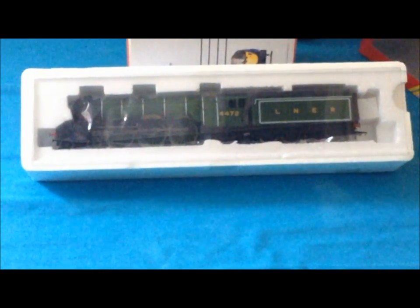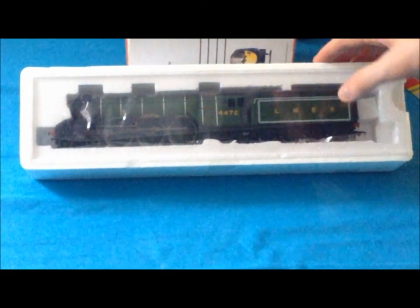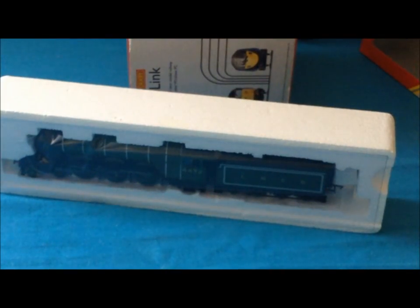But before I go and open this box to get the loco out, there's one quick thing we need to look at. It says accessories. The accessory pack, it's right, if I get my hand, right where my thumb is, that's where the accessories are. So, without further ado, let's get this opened. So, what I need to get in my hand, I have now got it.